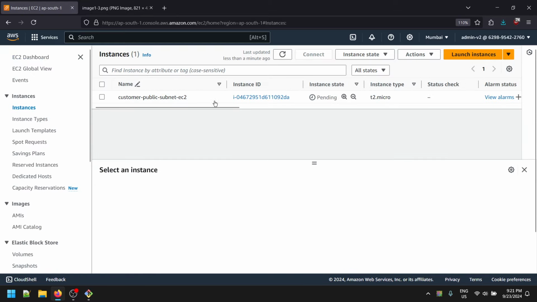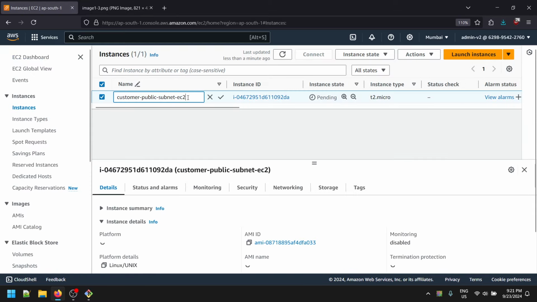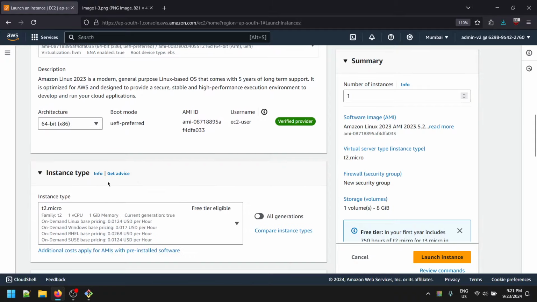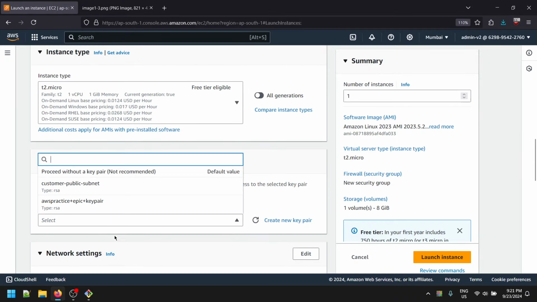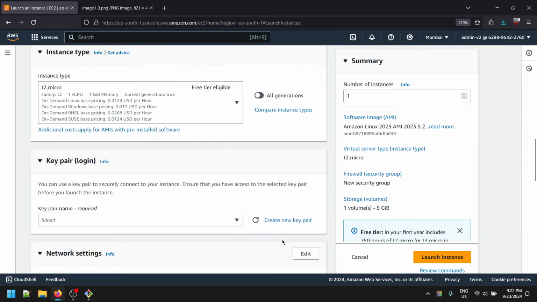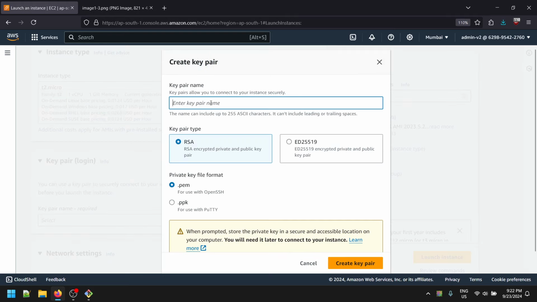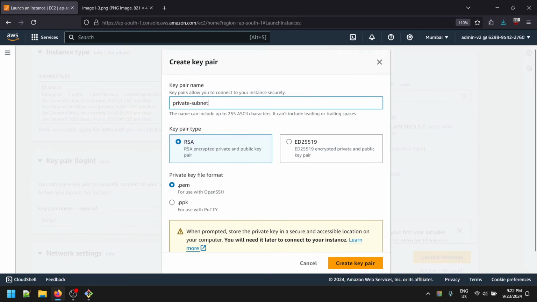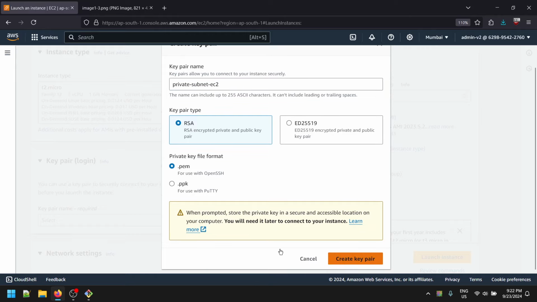So we have launched one instance, and with the same configuration we can also create another one, a private subnet EC2 instance. Let's go with t2.micro, and for the key pair, I need to create another key pair for the private subnet EC2. So I have created the key pair.